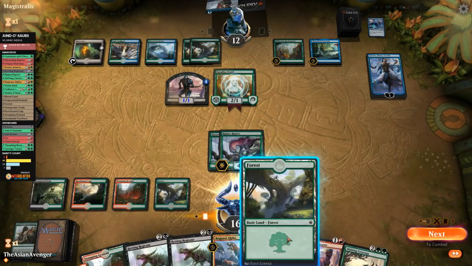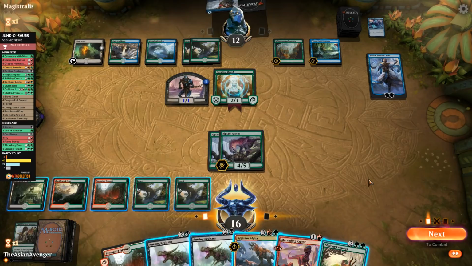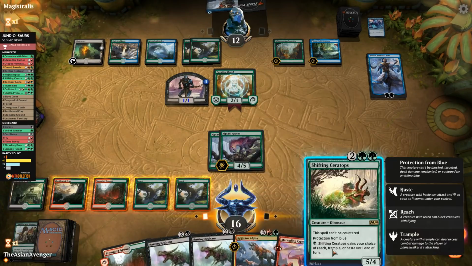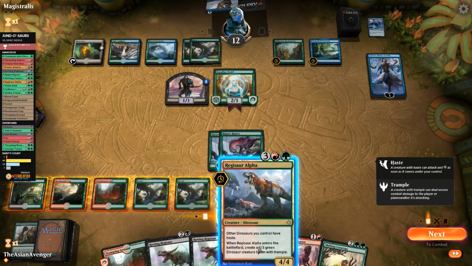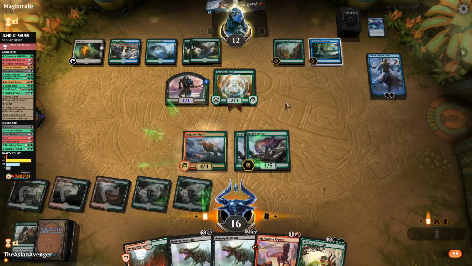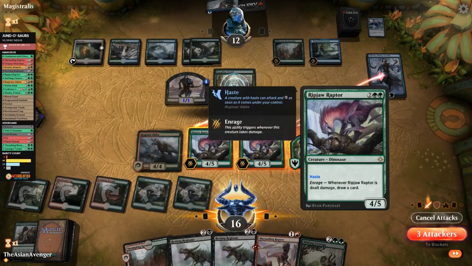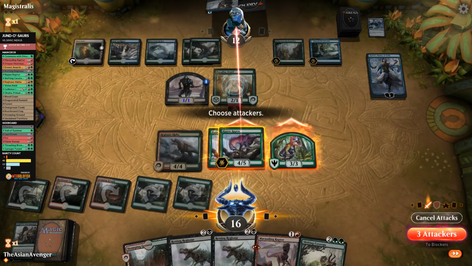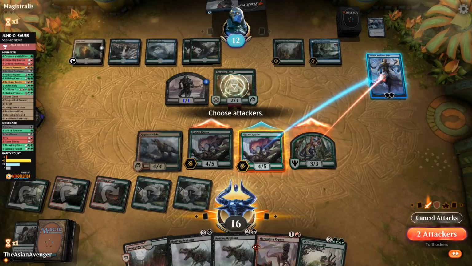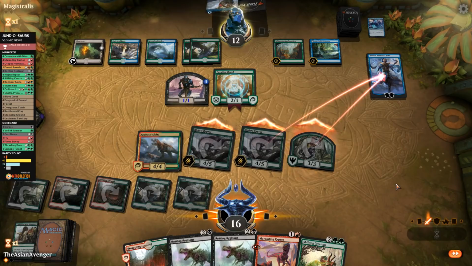Alright. Oh, they didn't find it. That feels good. This has protection from blue, but that doesn't mean anything. You could always just fog us. Yeah, whatever. I'll just do this. Send it all to their face. But letting them dig is kind of a problem. Yeah, I'll try to just do it this way. If they have a fog, they have a fog. I can't really do much about it.